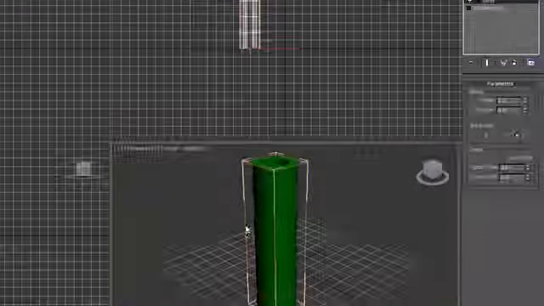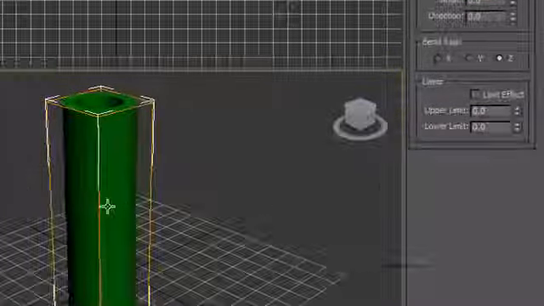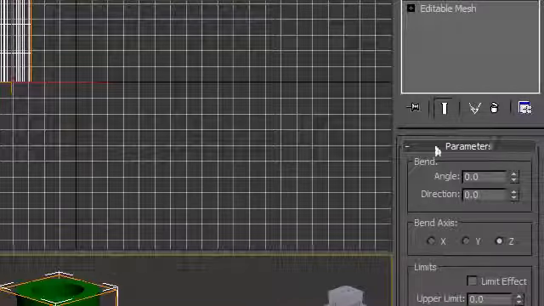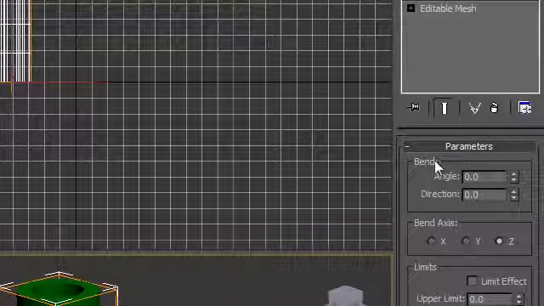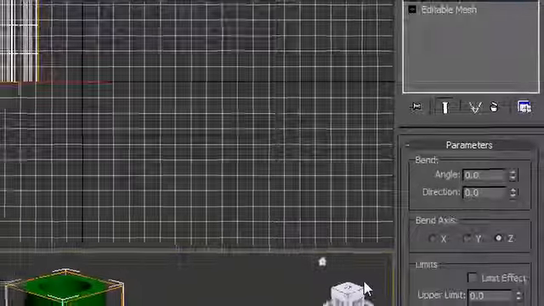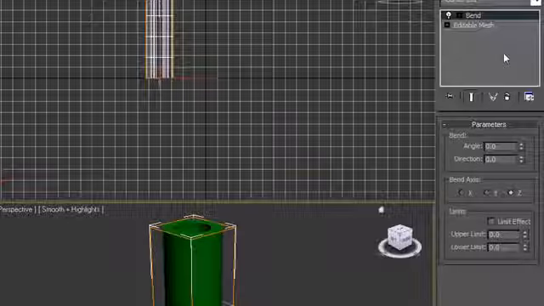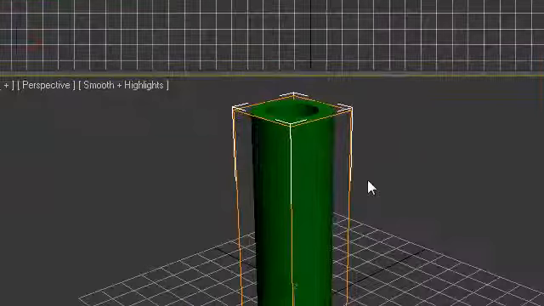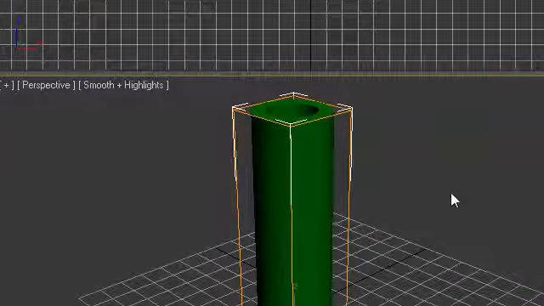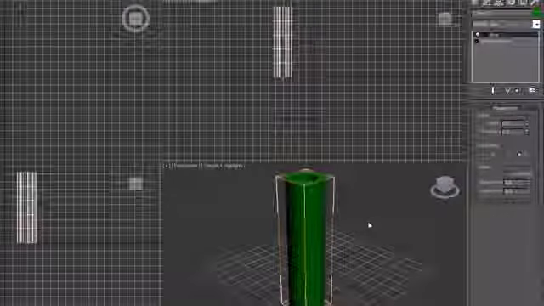And now you can see this orange bracket surrounds your object, and this means that a modifier is applied to it. So the parameters of your modifier automatically pop up in your rollouts whenever you apply it. And here's another neat little trick. If you want to apply a modifier to several objects at once, all you have to do is select several objects and select a modifier, and that'll apply it to all of them at once. So you don't have to apply a modifier to this tube, then apply it to another tube, and apply it to another tube. You can just have 3 tubes selected, apply a modifier, and it'll apply it to all 3.